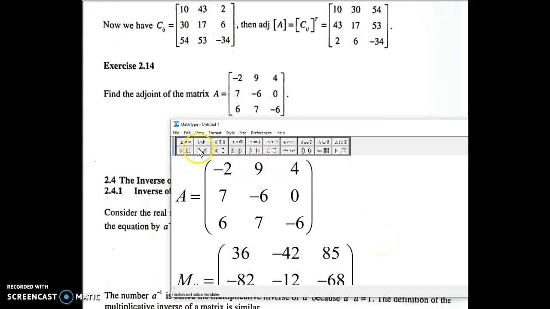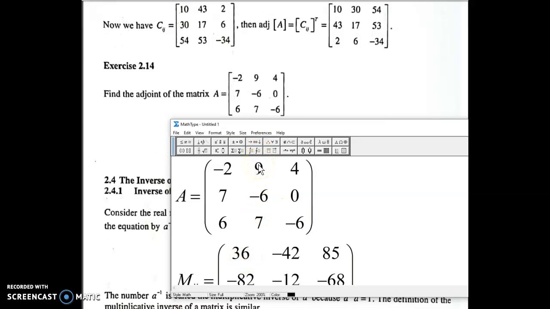First, from A to become minor, we'll need to calculate the determinant of the minor for each of these elements. For example, for A11, the minor should be -6 times -6 minus 0 times 7, then you get 36.